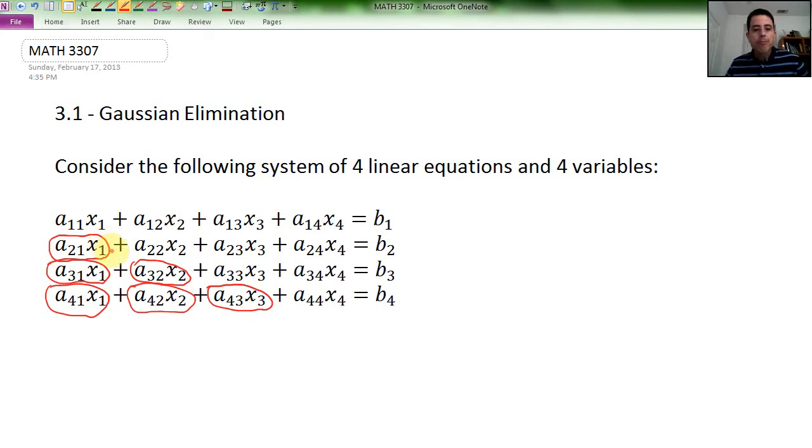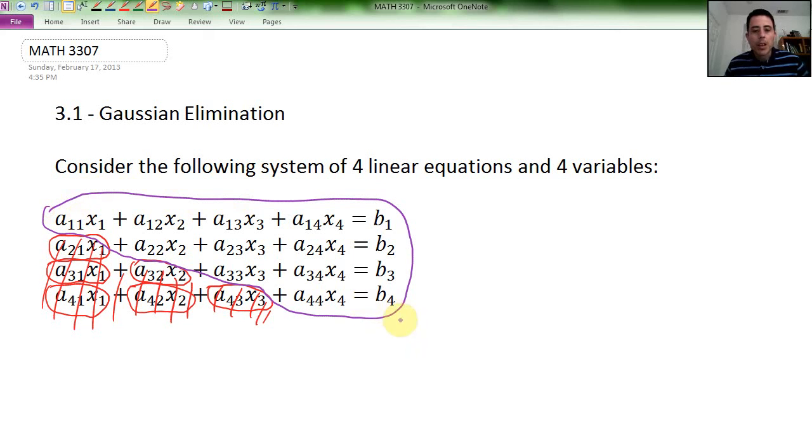So in Gaussian elimination, we will eliminate these terms. And what is the purpose of that? Well, the purpose is to get a system that is much easier to solve. For example, if these are eliminated, then look at what we have now. It's much easier to solve. So we have this system here. And we can use something called back substitution to solve for the variables.